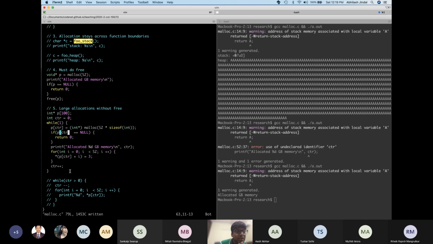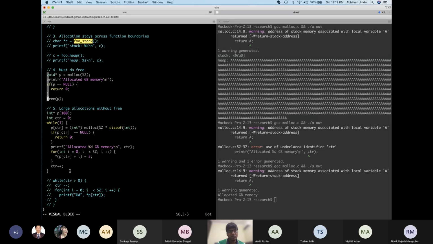If it's unable to find more memory, then it will return null. Otherwise, it will also write to the memory, to every location, and it will increment the counter. We are not doing any free here.